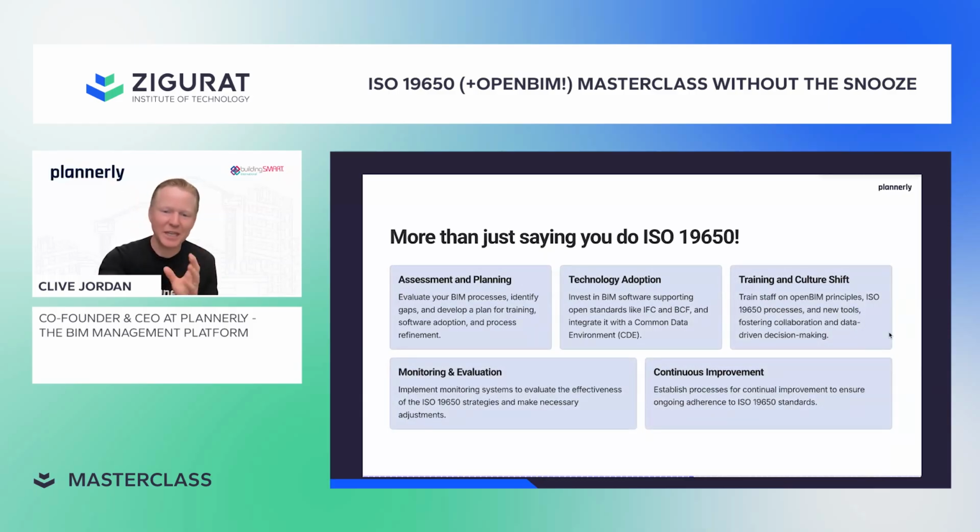Okay, we talked about ISO 19650, we talked about openBIM. It's more than just saying you do it, it's more than a checkbox, it's a massive cultural change. We've got some really great training programs already. We also have something that we will affectionately call the digital troublemaker certification that we would love to share. That will be released in one week's time, available on our training page, and that will give you a business case to really make this change inside of your organization. So something to help you with this culture shift and make this a real adoption rather than just a BIM thing.